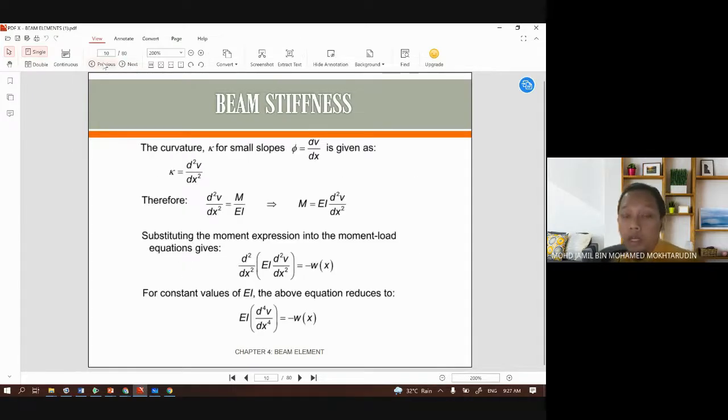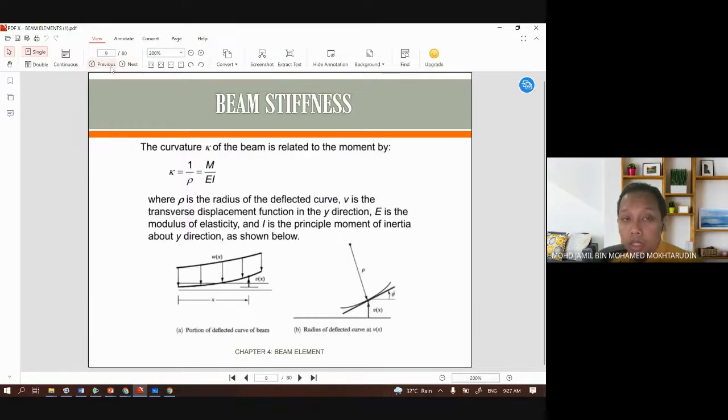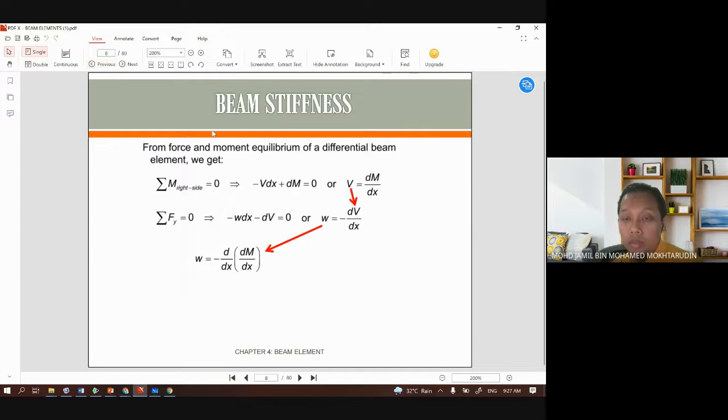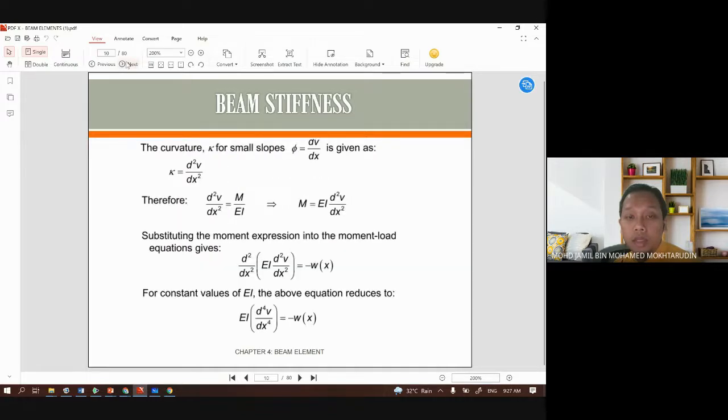So we have a lot of equations that we need to jot down. First is this V, shear force, and then the distributed force, and then the last one here, the relationship between distributed force and the displacement. And we have the rotation here, also important. All of them are important, but the one that I said is the most important will be used quite a lot.